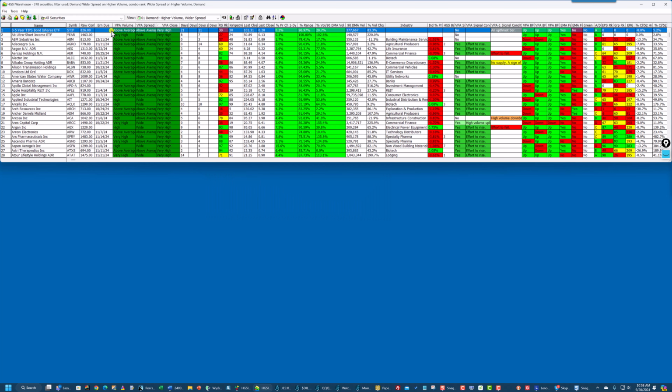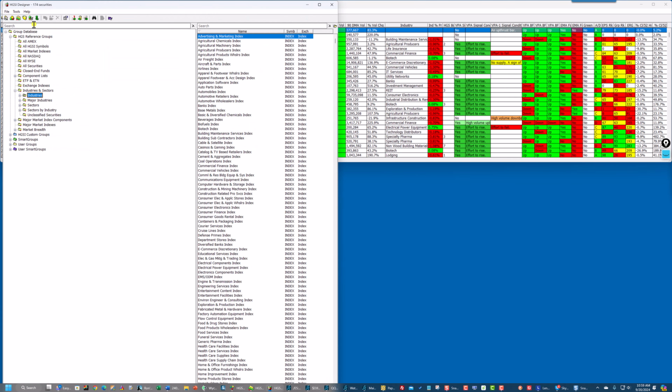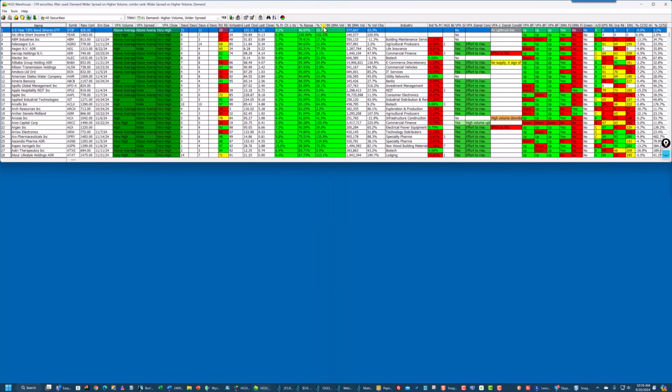And if you look across here, and by the way, I am letting both ETFs and stocks through here. If you just want to see the stocks after you rebuild your industry groups, let me go ahead and do that right now. And this takes no time at all. I've got a pretty fast computer, but it's not the top of the line. It's probably 3 years old already. Anyway, those are rebuilt now.